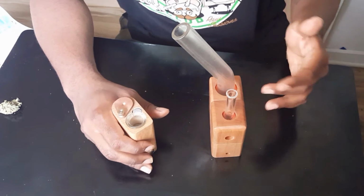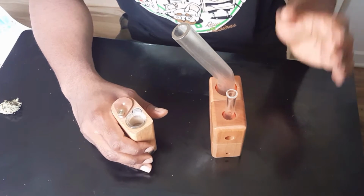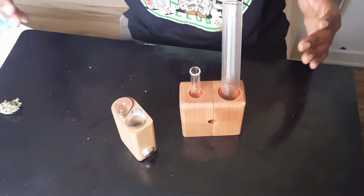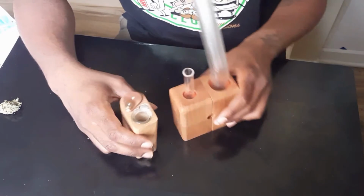But a question I get asked a lot is, do butane vapes taste like butane? No. If your lighter is working properly, it definitely does not taste like butane.